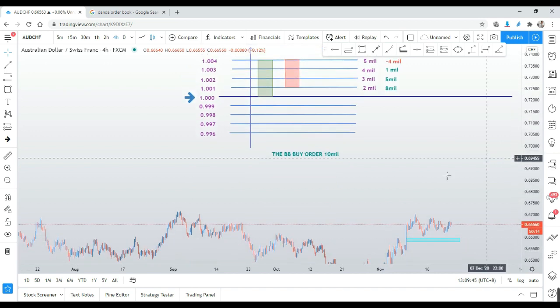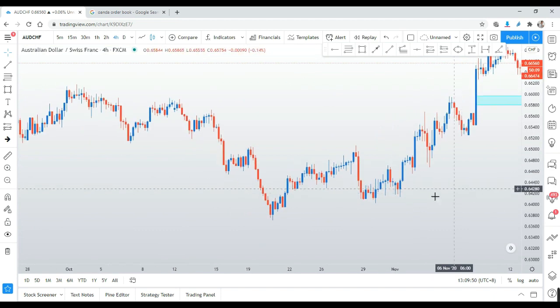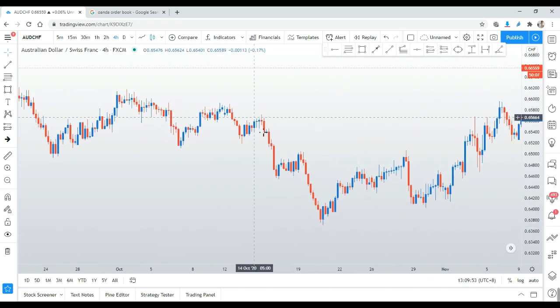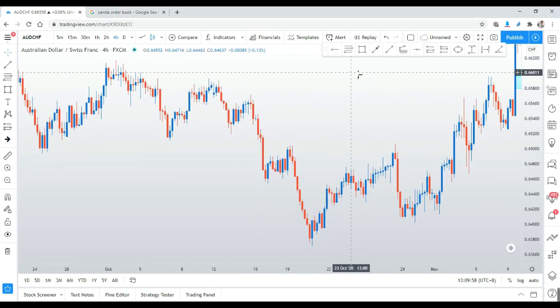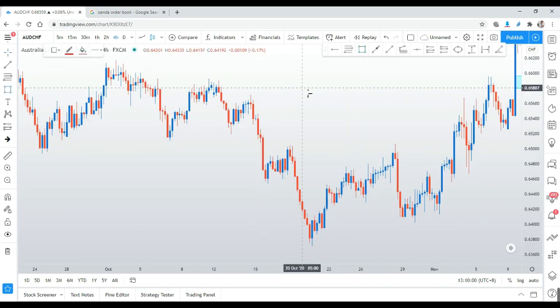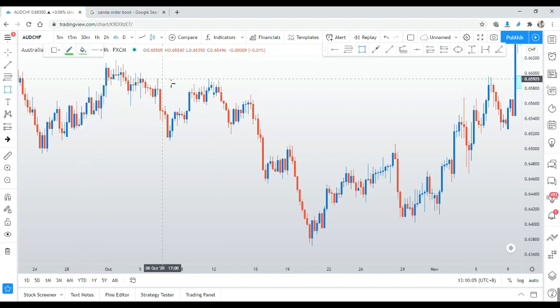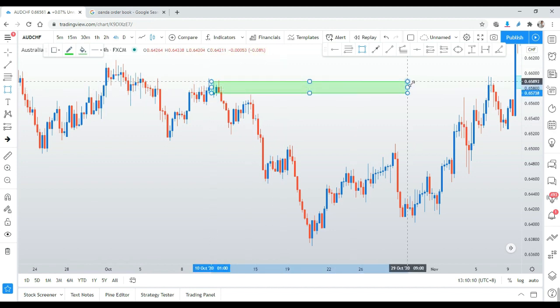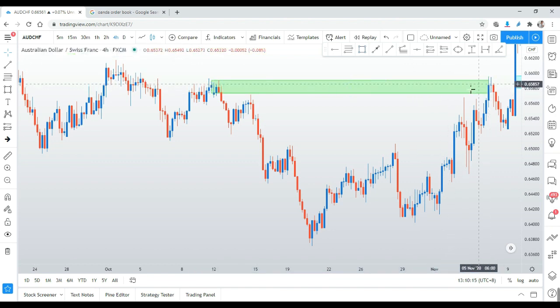So let's come back to the chart, and you can see an example over here. I'm going to give you a very simple example. Assuming the price, that is why we need to mark our supply and demand. So this is another lesson on marking. First of all, we must identify our supply zone. So this is our supply zone. It ended here because the price consumed the order at this point. That's why it ended over here.